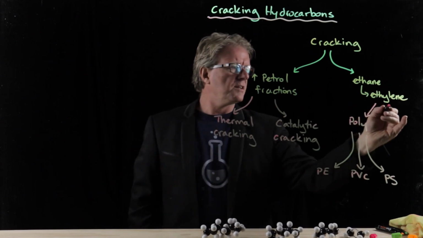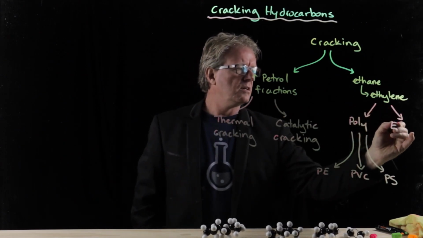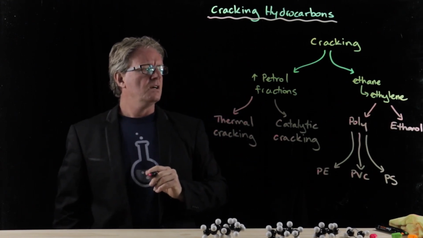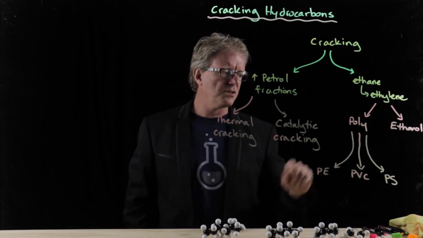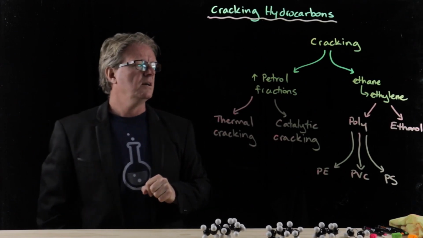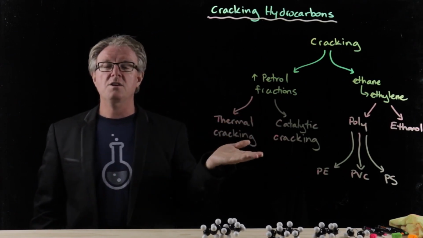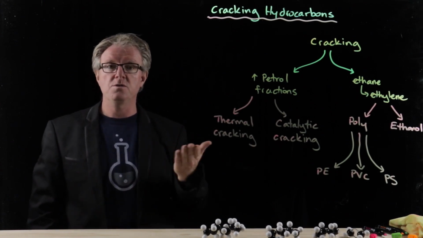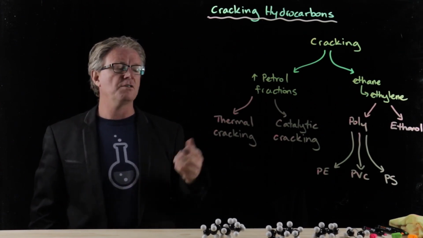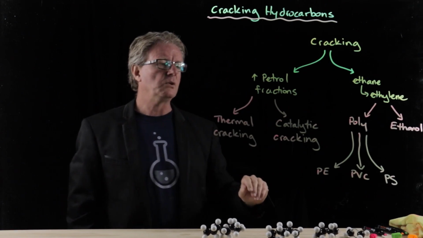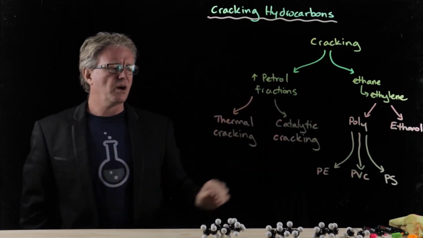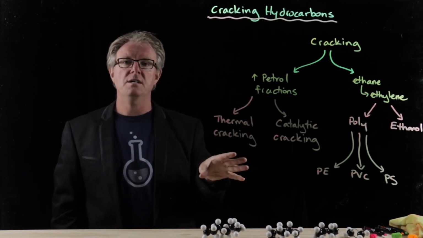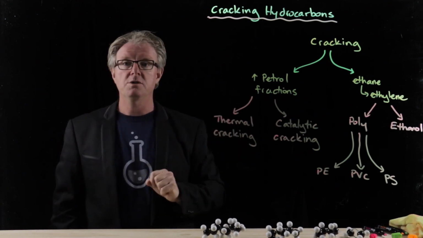But we also use ethylene to make ethanol. So we're making ethanol, and that ethanol we can do a lot of things with. We can use the ethanol as a petrol extender. So, those of you who are getting very close to driving, you know you have ethanol petrol. We're going to be looking at that. So this is where we're going from here. The first one we're going to be looking at is thermal cracking. Make sure you get that down, and let's look at that in a lot more detail.